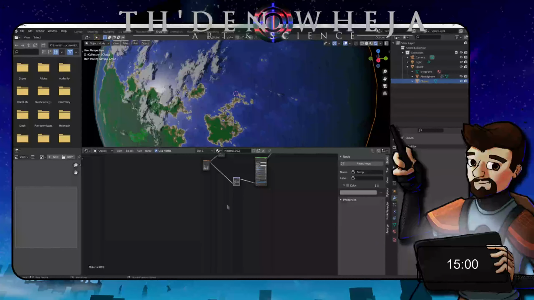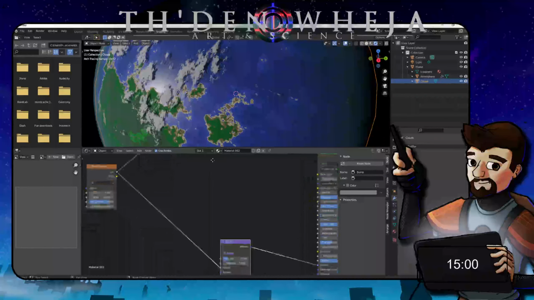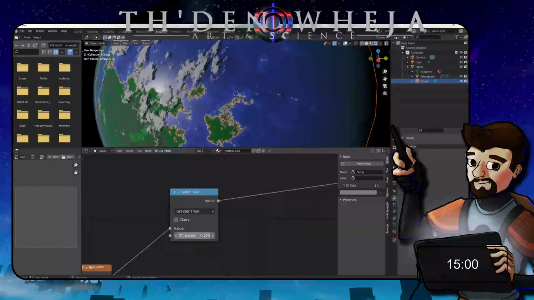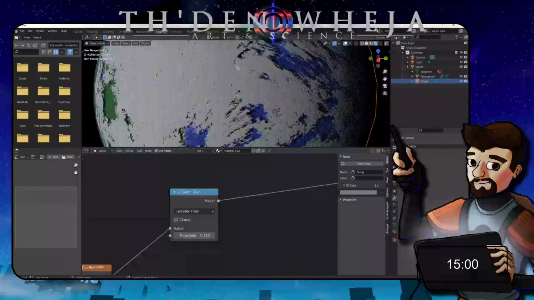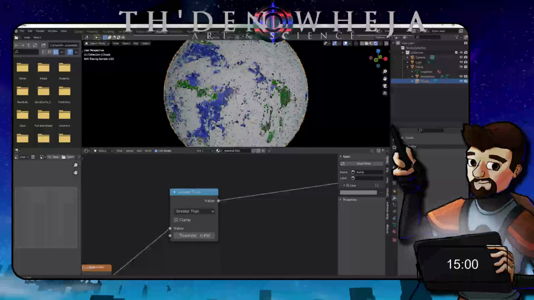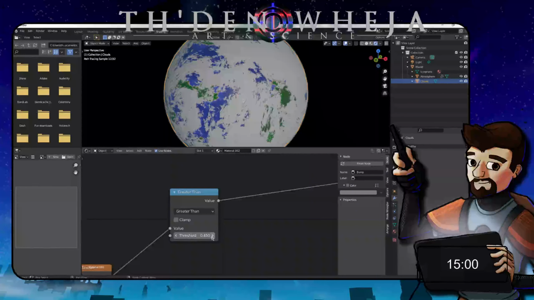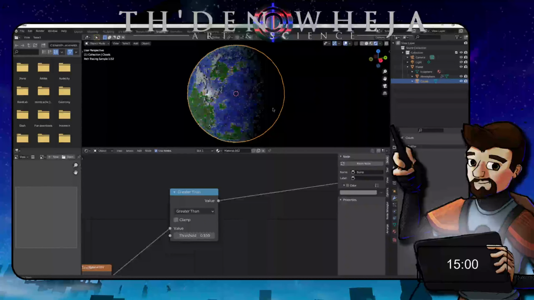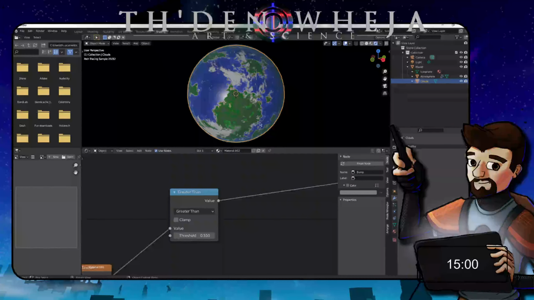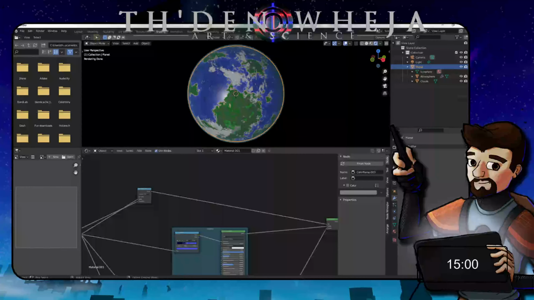We could go into these clouds here and make it a nice clear day, or we can make it super cloudy. And storm of the century there. Kind of looks like Florida, ha ha ha. And because all of this is procedural, we can add in as many factors as we want without really destroying everything that we see here.